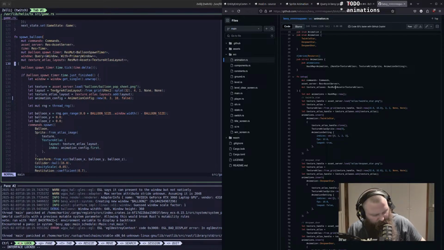We could also have a state effect. Apply effect. For a balloon, that would be to apply score points.